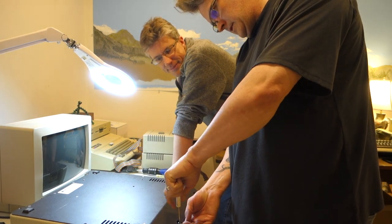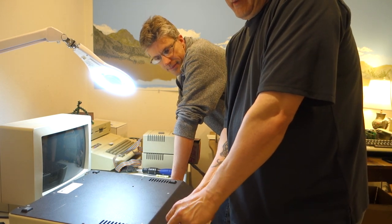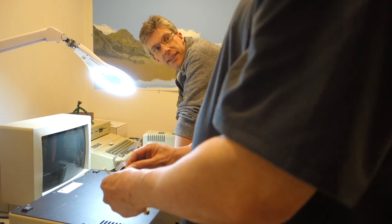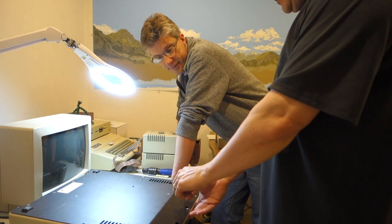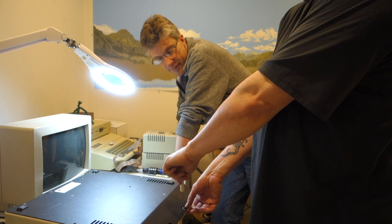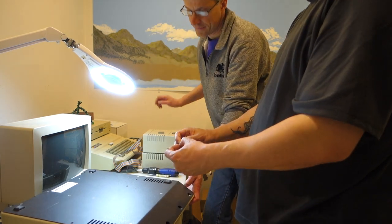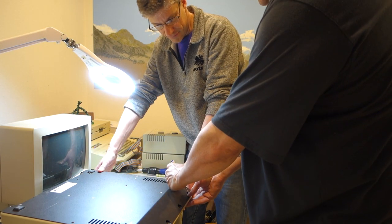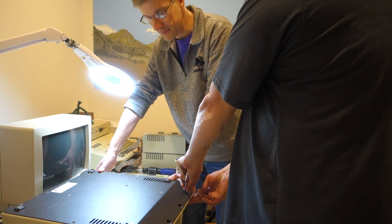So Mike, how did you get this machine? There was a woman whose husband was somebody like us and had a basement full of stuff, and he passed away. She didn't know what to do with any of it — we're talking a basement your size filled with this stuff: DEC equipment, electronic chess games, everything. She had no idea what it was worth or how to get rid of it. He had died like a year or so before, so she was still pretty broken up about it. She kind of just sent me a list of all the stuff she found in the basement so far and asked what to do with it, so I helped her sort stuff out, clean it up, get it on eBay and get it out of there, which she really appreciated.